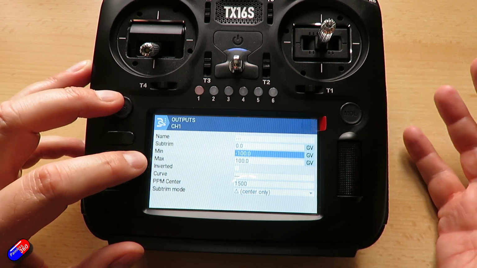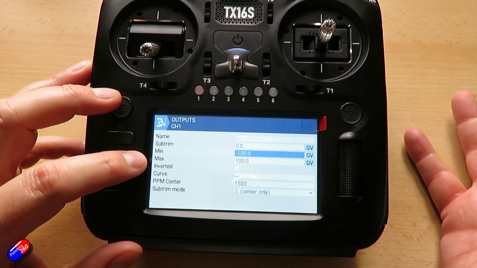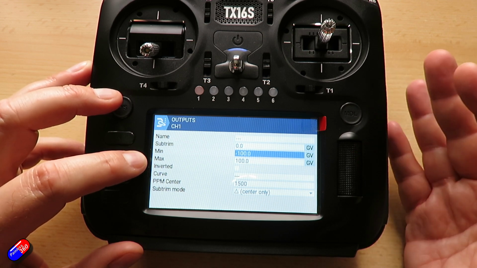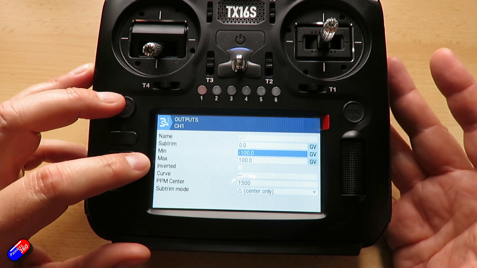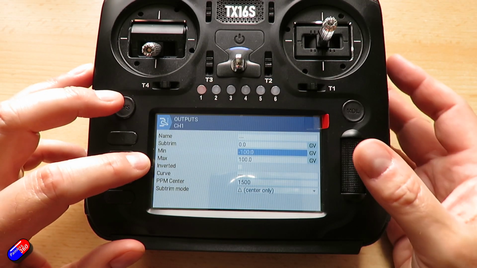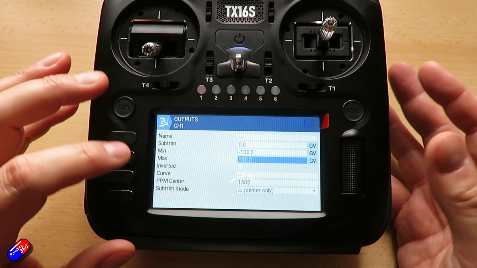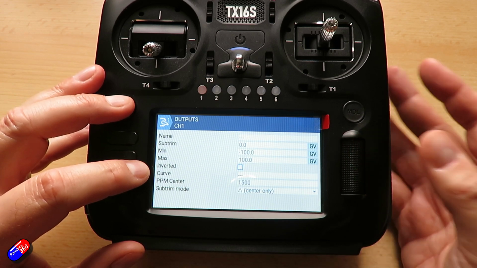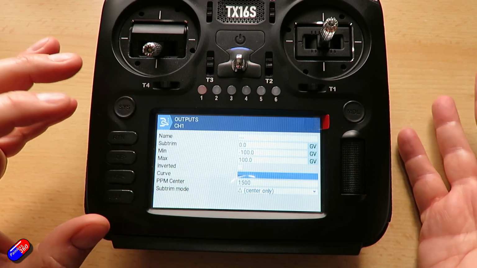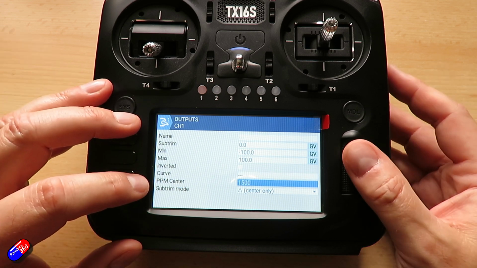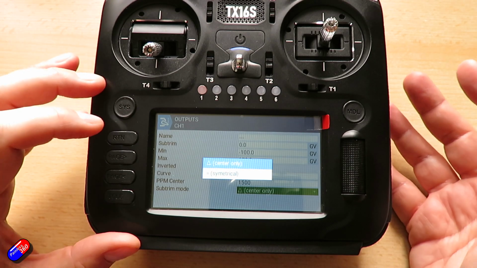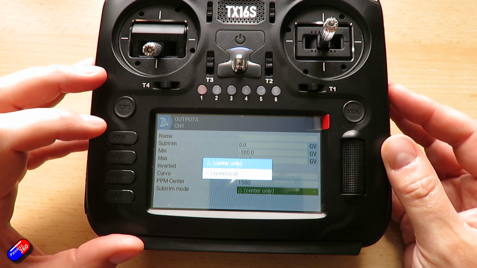So say, for example, it might be a gear door or something that you don't want to open past a certain amount, or a tilting servo that is physically limited to a certain value. You can set them in here so it doesn't physically damage the model. We can decide whether we want it reversed or inverted or not. We can add a curve. We'll come on to curves in a minute. Set the center and how the subtrim actually affects the channel.